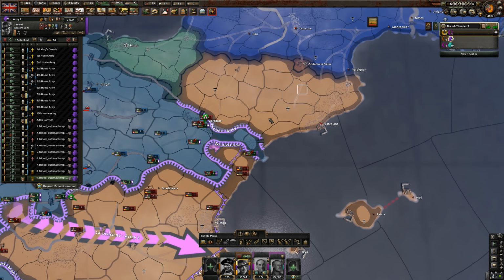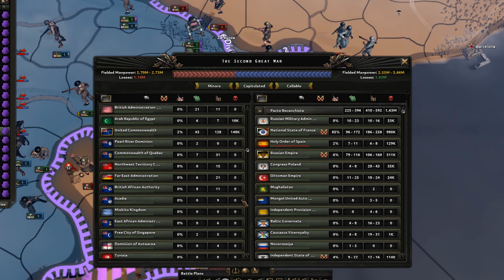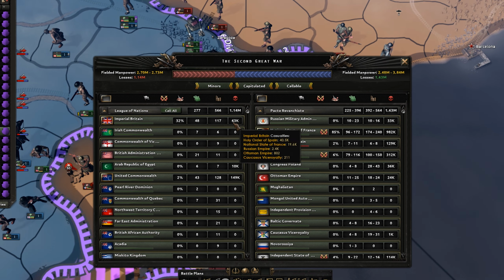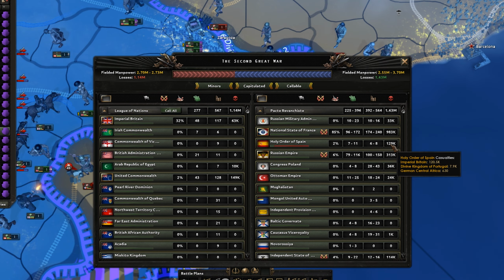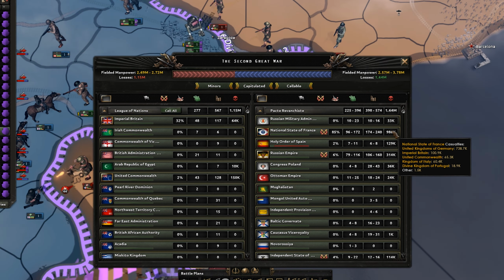They're desperately trying to break out up here, but fortunately, we have mechs. I should see our casualties here. Oh man, I haven't even invited everybody into the war yet, so let's get this party started. We've only lost 65,000 troops in comparison to... Man, we've killed almost 1 million... Oh no, never mind, that's Germany. They've only killed 100,000 Germans.